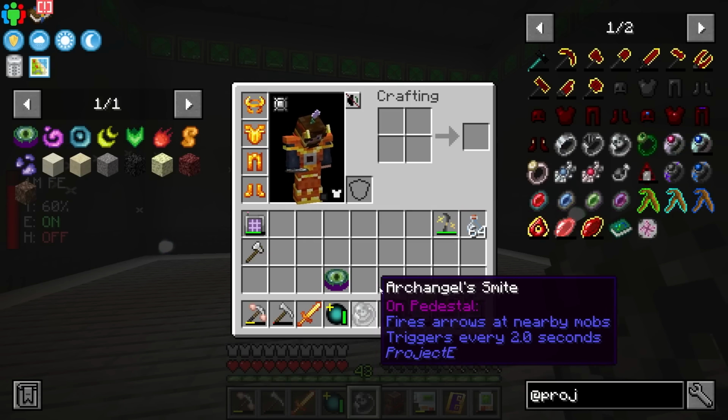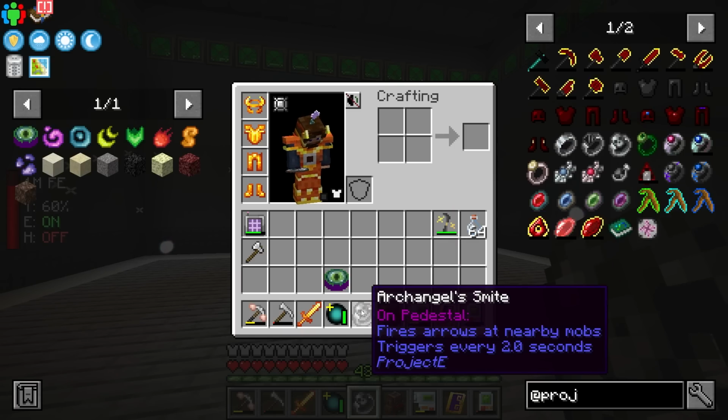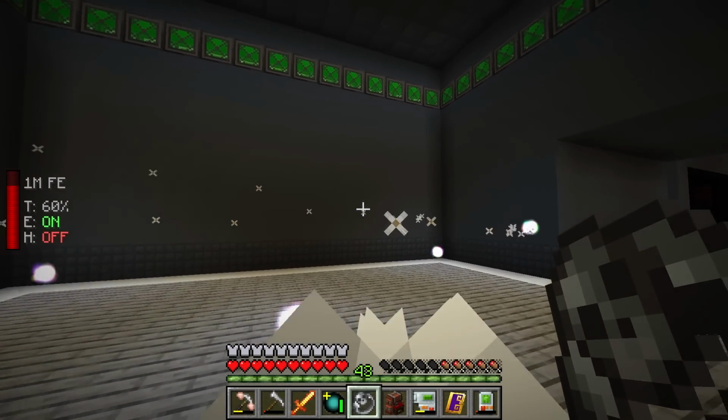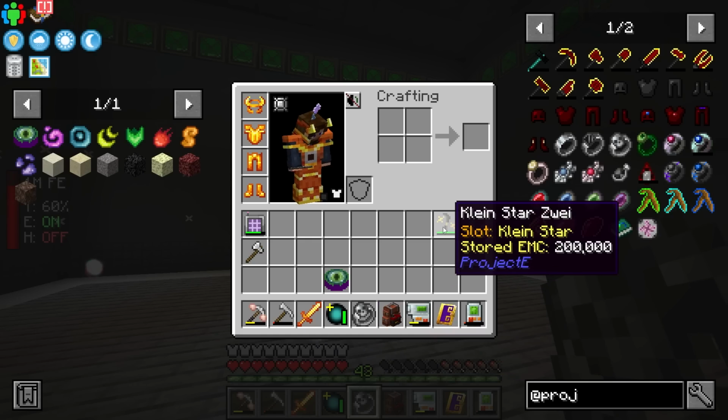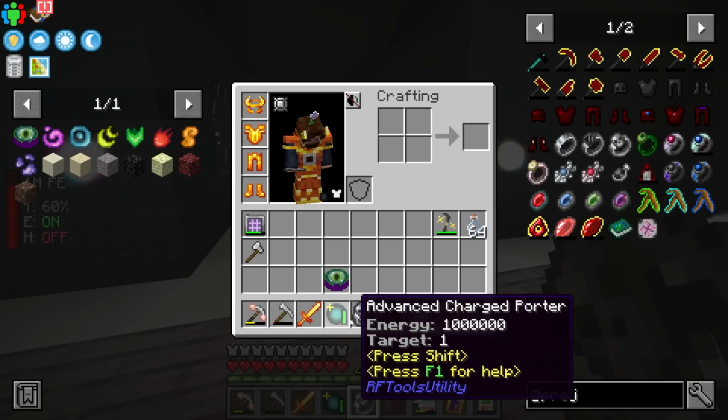And as you can see, it doesn't even seem like it's utilizing EMC to do this, which is kind of interesting. Actually, do I even need a Klein Star? Like, what is this using for power?